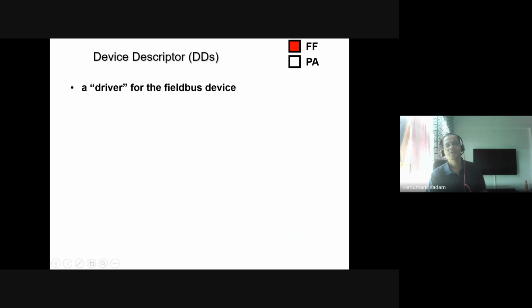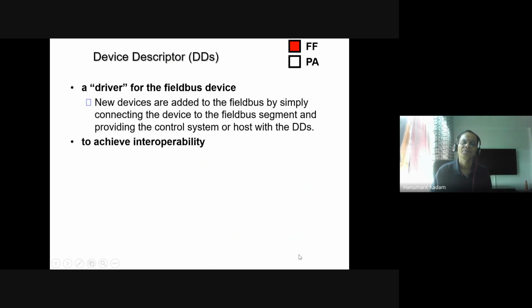So the device descriptor is a driver for the fieldbus device. New devices can be added to the fieldbus by simply connecting the device to the fieldbus segment and providing a control system or host with the DDs.